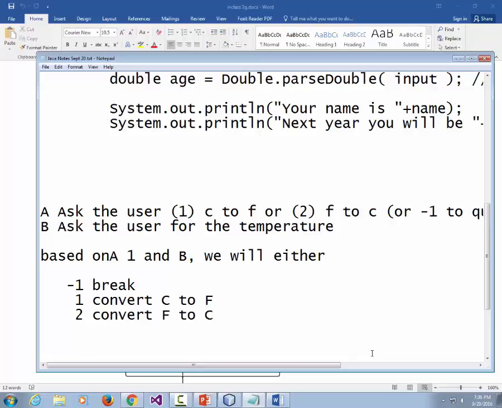And the way you go from C to F is you take your temperature and you multiply it times 1.8, and then you add 32 to it. If you're going from F to C, it's temperature minus 32, but that has to be placed in brackets to force the math to happen in the correct order.